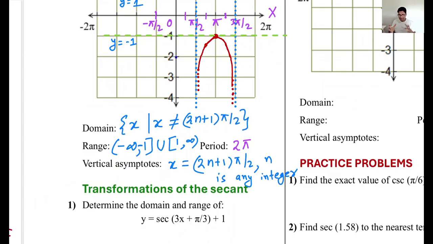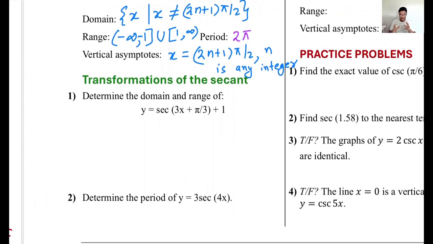Okay. We understand it, so I didn't write it then. Okay. That is the graph of the secant function, the basic graph. Now let us look at transformations, just like we looked at transformations of sine and cosine. But now these are things that go to infinity, so you have to adjust your calculations accordingly.